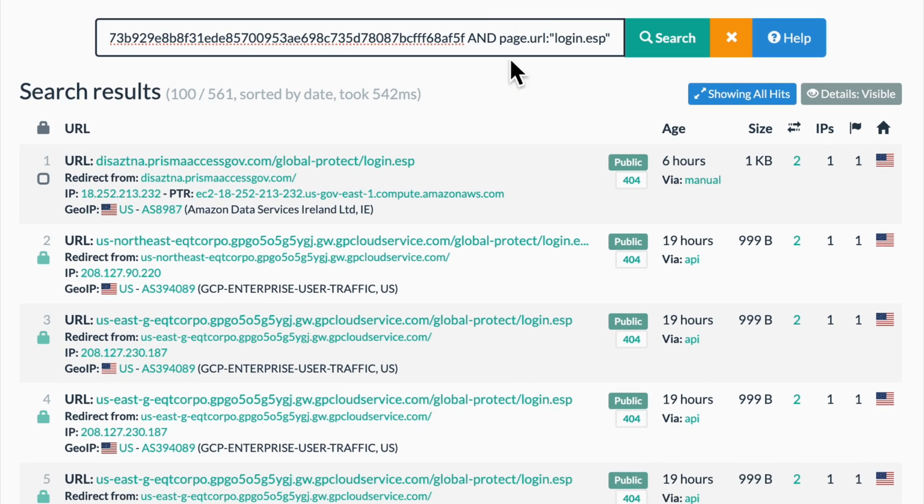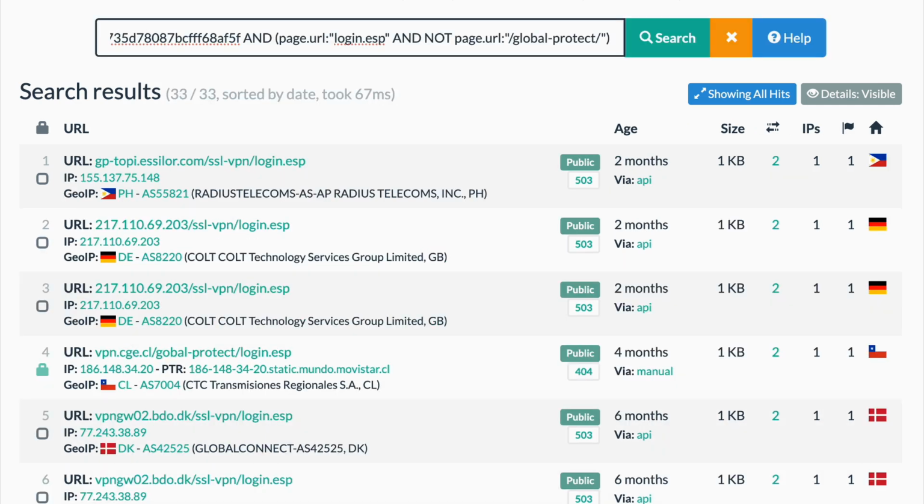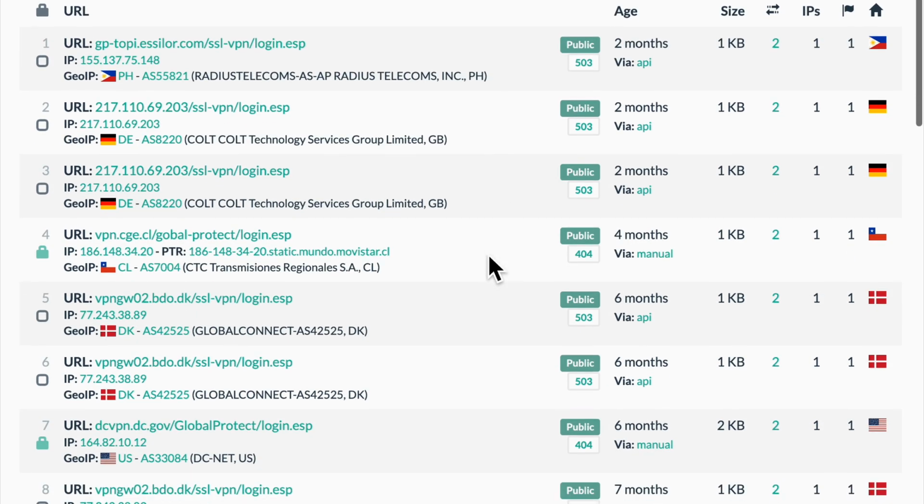So to contrast that, let's do this, and not page.url. Then we're going to remove the GlobalProtect versions and see if we get a different response. We could get nothing. I don't know until we run this. Okay, so this is ones where GlobalProtect is not in the URL, but it's still showing login.esp.